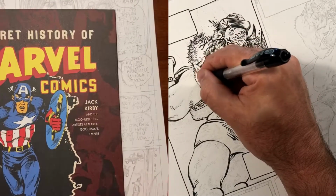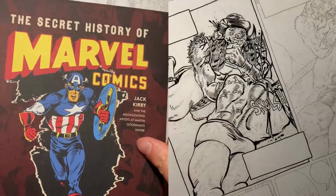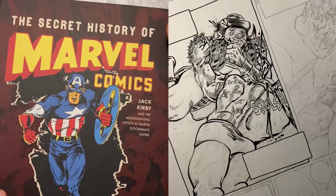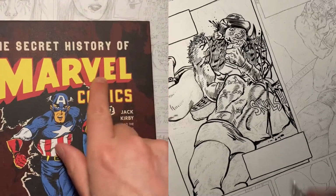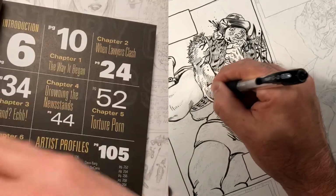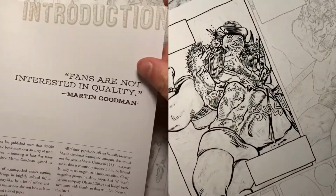Okay, I wanted to show you this. This is a great book, and this is what really inspires me, the Secret History of Marvel Comics. I talked to you a little bit about Martin Goodman, the guy that started it all.